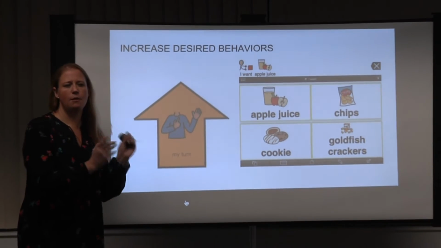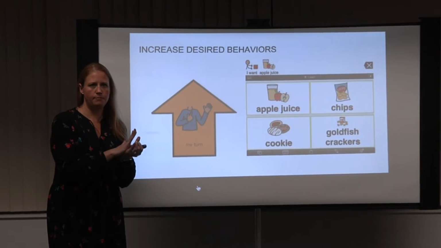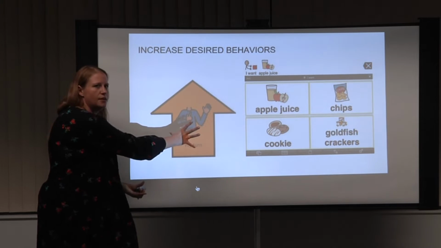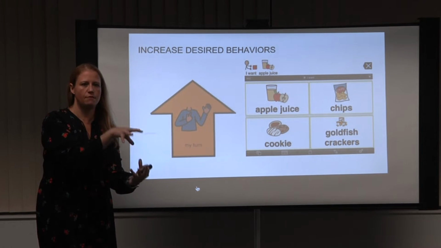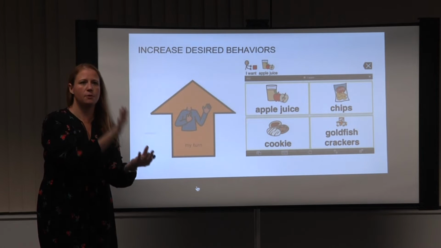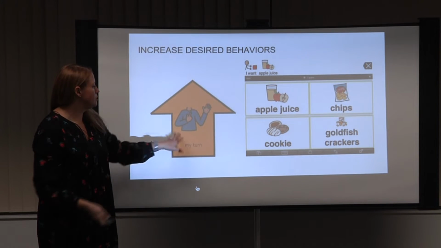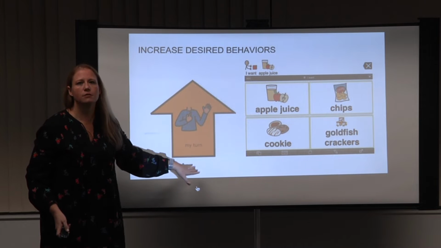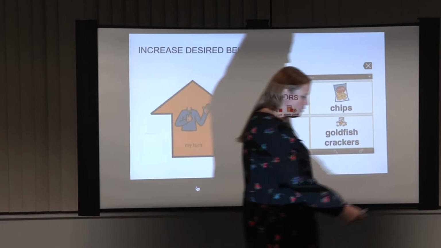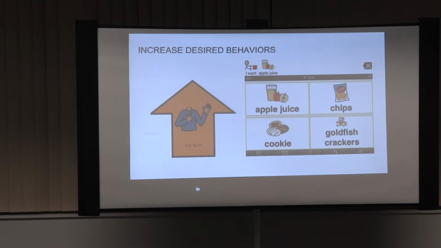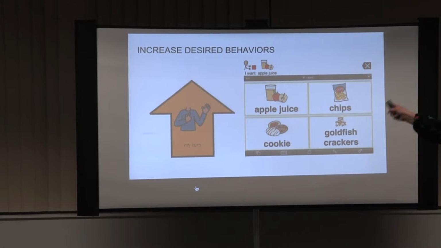And I think for one of them, we had a voice output button. We took this and placed it on a voice output button because they didn't have vocal language, and this way they could use the words my turn. So this kind of gave them their words and helped evoke more language. This one here is a picture of a device on an iPad to help evoke more expressive language.